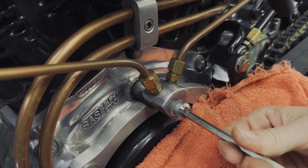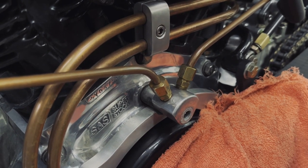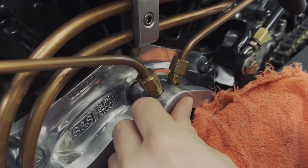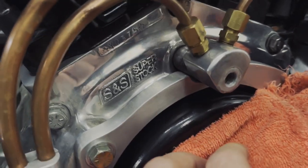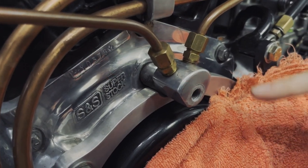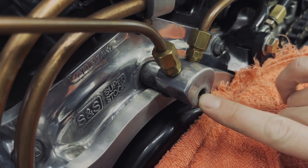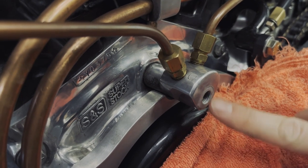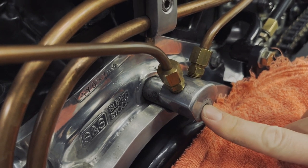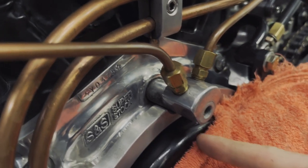Everyone with one of these bikes has their own way of doing things — there's no one way about it. I know a lot of guys who have never used a light to time their bikes. My dad's always static timed, and I know a lot of old guys who've only ever static timed their shovel heads. I can see all the timing marks on the flywheel. I've got to get it to top dead center on a compression stroke. I had timed it with the top dead center mark in the center of the hole.